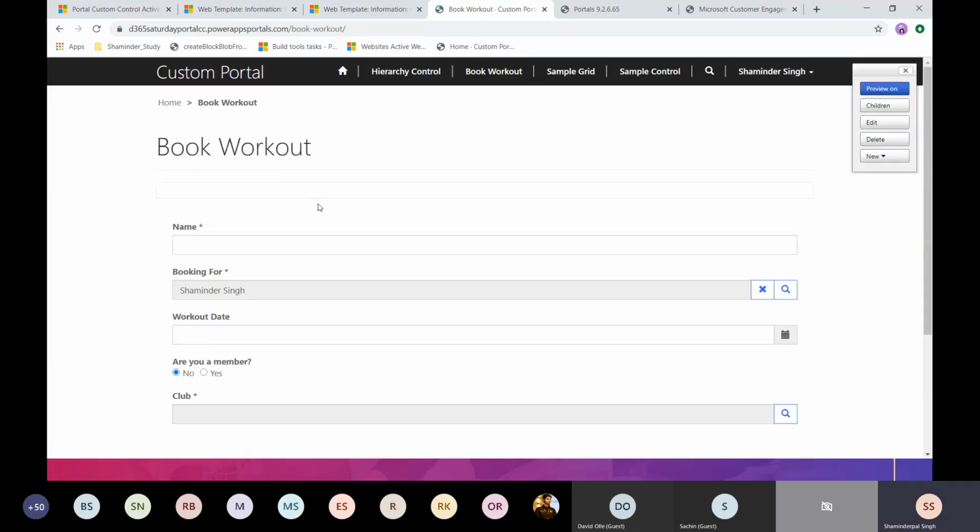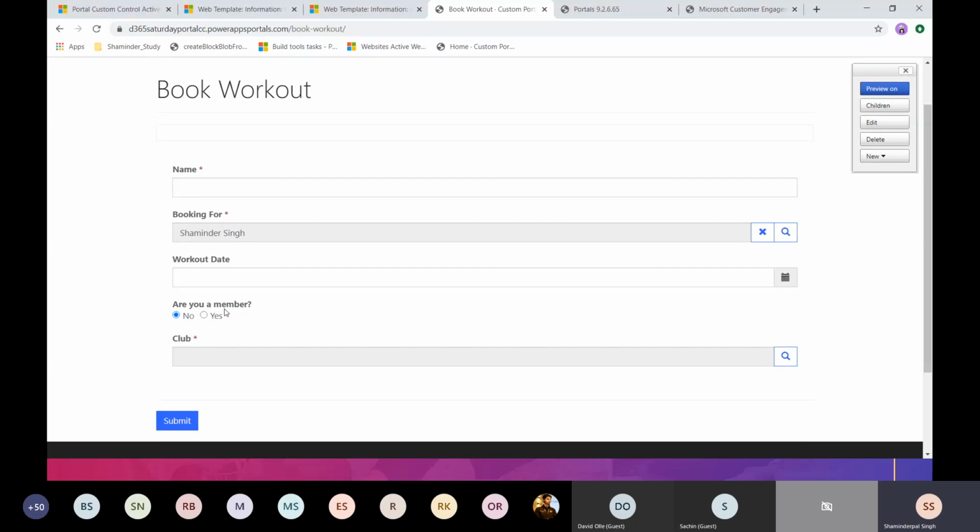Right, so yeah, the out-of-box form renders the bit options as these two options, right? And you can either represent them as a bit option or a checkbox. So what I thought is I don't want it to be represented as a radio button or a checkbox. I want it to be a switch control.